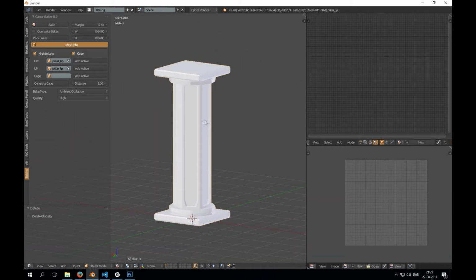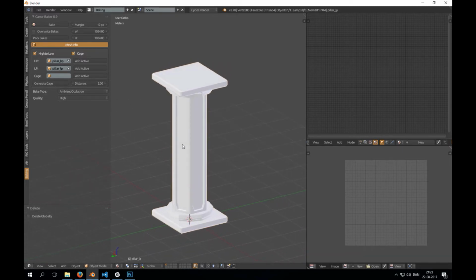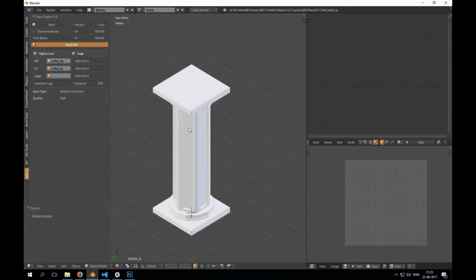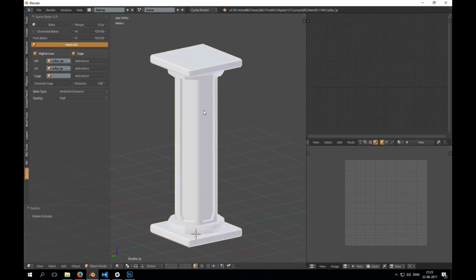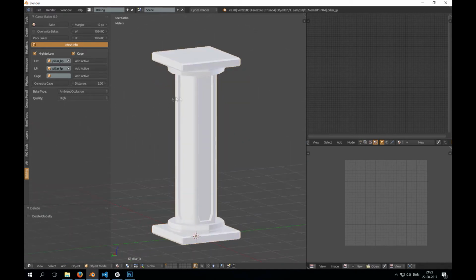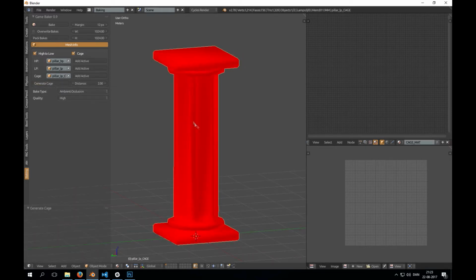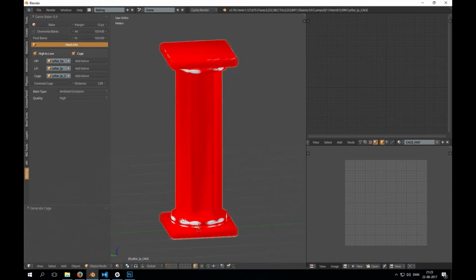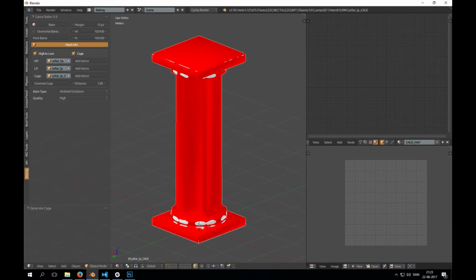Right, okay, so we'd like to have a cage, so what we can do is generate a cage. The generated cage here is basically a fancy little algorithm that makes a solidify modifier with some predefined settings and does a very basic cage, but it does most of the job. I'd say it does about 80% in most cases. So what we can try to do here is generate the cage. We'll get this nice red color, which is the cage material. And you can see we're not completely covering the high poly.